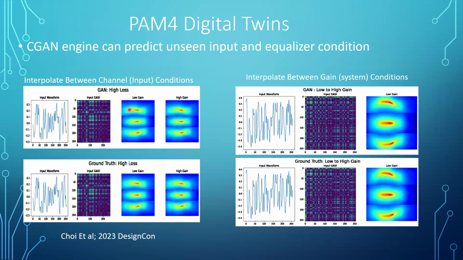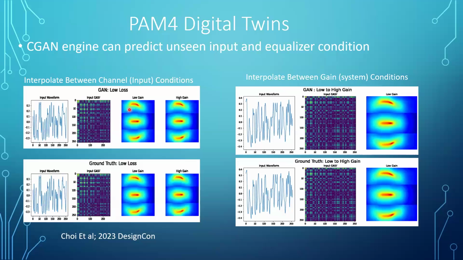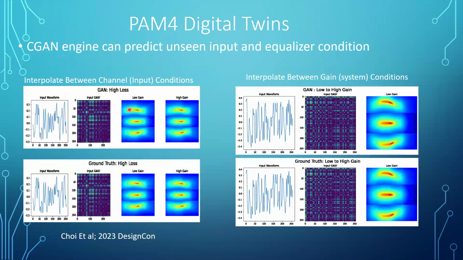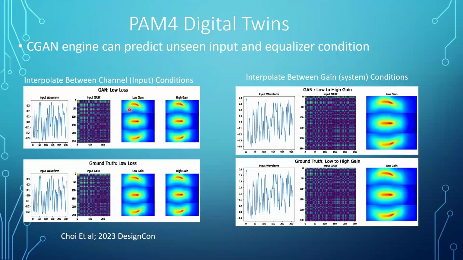However, a digital twin has two distinguishing differences from the simulation model we currently use in EDA tools. One is this whole generative model concept, where if you build a generative model, you can feed an unseen channel condition into it. If it's within the boundary of the training spectrum, it can give you the right answer most of the time. So this is where the generative model can cover unseen conditions, versus a model where you have to explicitly model the channel condition before you do the simulation.